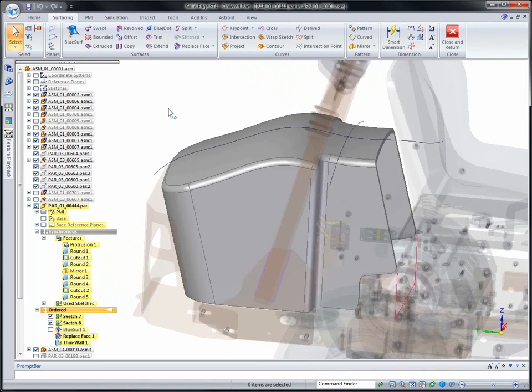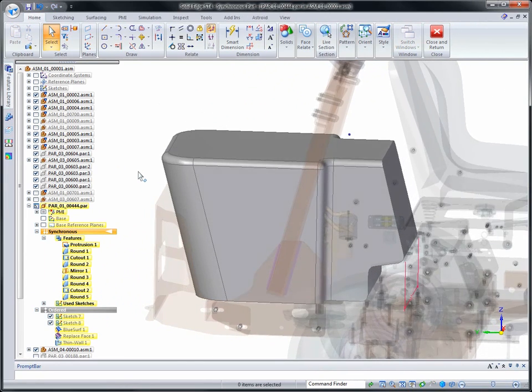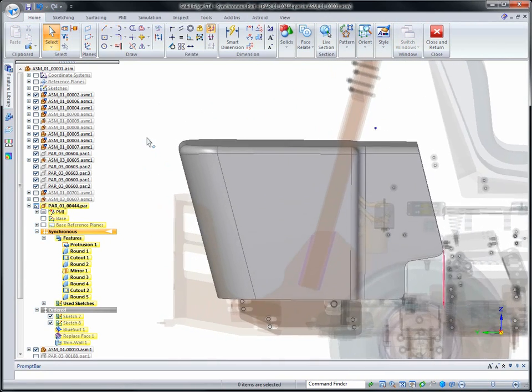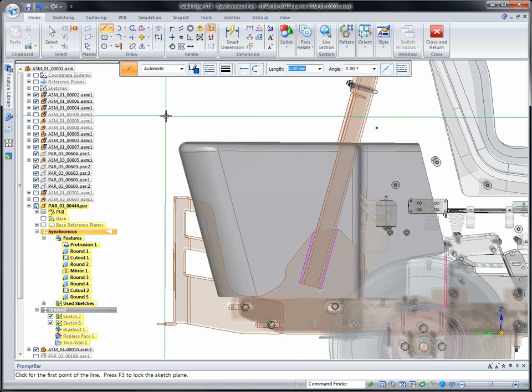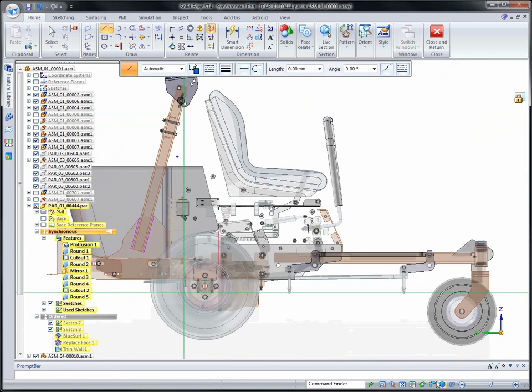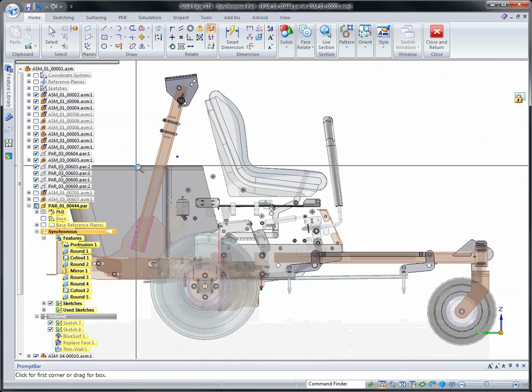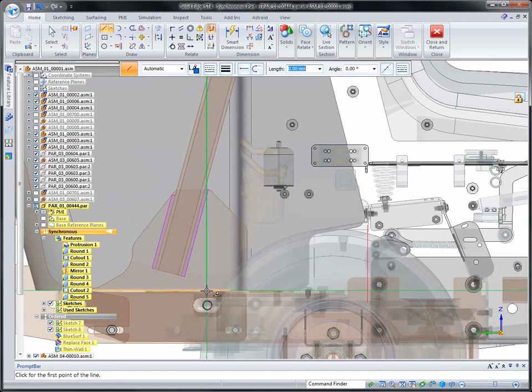So we'll just go back and edit that engine cover, and we're going to transition back to the synchronous body that's underlying the ordered features. We're going to add a cutout in the synchronous mode. We're going to create a sketch on the center plane of the engine cover. By creating it in the synchronous mode, we'll be able to push and pull this cutout to change its shape and size after we've finished modeling the feature.